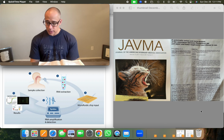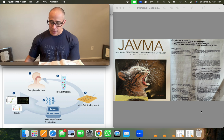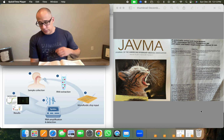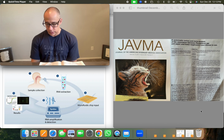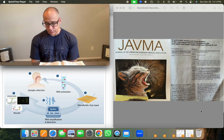The odds ratio represents the number of Mycoplasma positive samples divided by the number of Mycoplasma negative samples versus control cats. If Mycoplasma felis were a normal inhabitant of the upper respiratory tract, it should have been isolated from both case and control cats with the same frequency, resulting in an odds ratio of 1. For example, the odds ratio for association between Pasteurella multocida, which is a commensal organism, and upper respiratory tract disease in cats has previously been reported to be 0.8. Commensal means that the organism lives inherently in that individual's body.